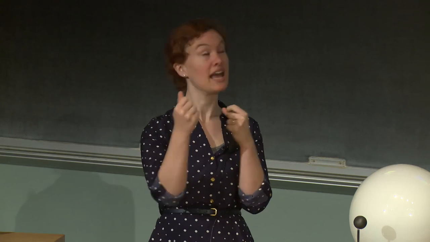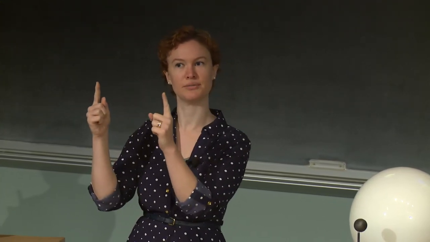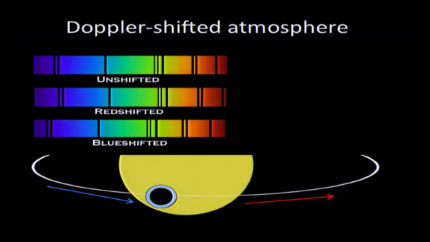So when the planet is transiting, when it's moving between us and the star, remember, it absorbs some of the starlight and creates these absorption lines in the star's spectrum. And when the planet's transiting, because of its orbit, it's moving towards us during the first part of the transit and then away from us during the second part. And so during the first part of the transit, all those lines are shifted a little bit to shorter wavelengths towards the blue. And then when it's moving away from us, they're shifted a little bit towards the red. And so through very careful measurement, in 2010, for the first time, this shift due to the orbital motion of the planet was detected. So you can see the planet's motion in measuring the Doppler shift of these absorption lines. So that was done. But wait, there's more.